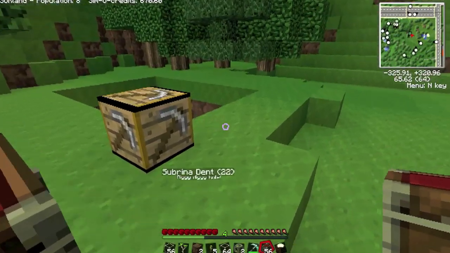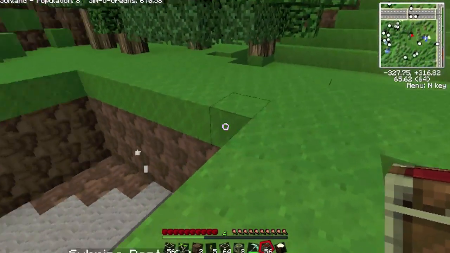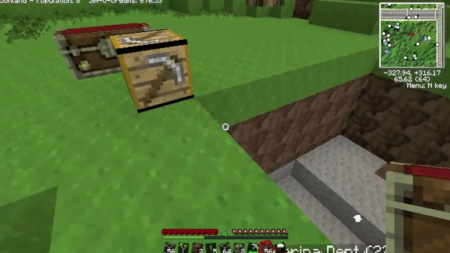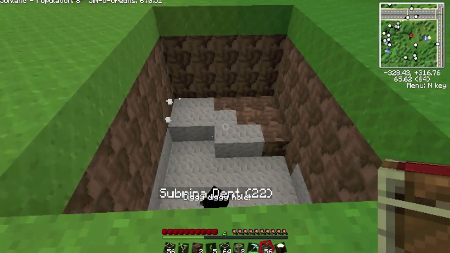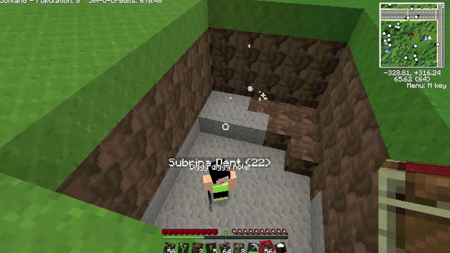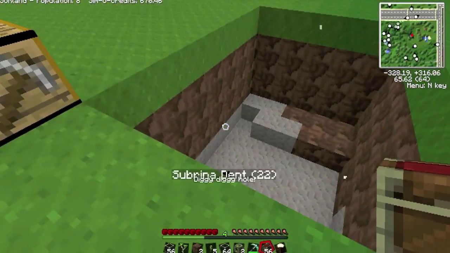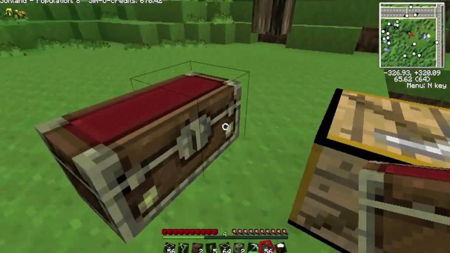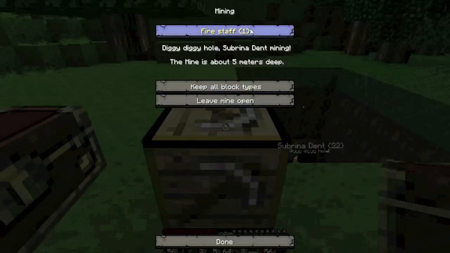So all the ores will be mined, everything will be dug up. If there's any lava, they'll try to put it out with water. But they will dig right down to bedrock. As soon as they hit bedrock, they'll automatically be retired. So what I'll do now is just fire her.